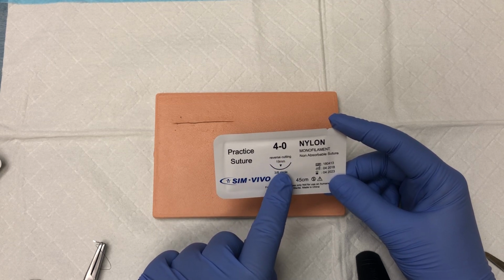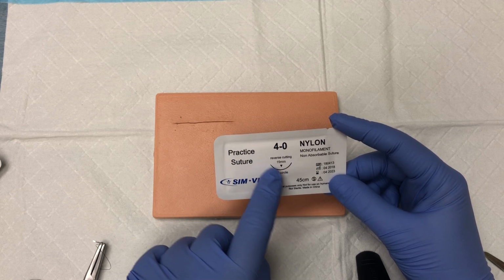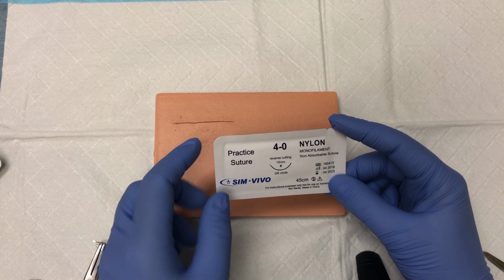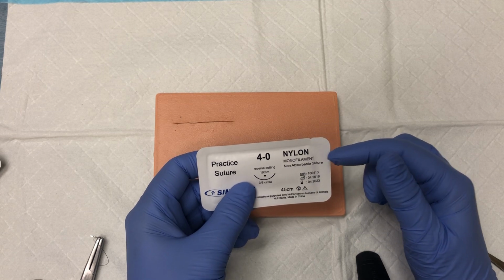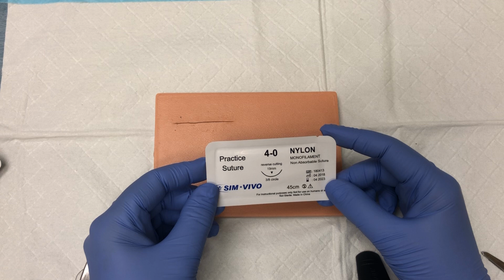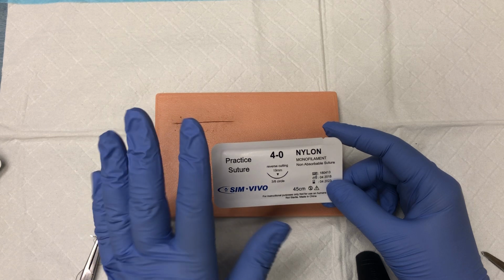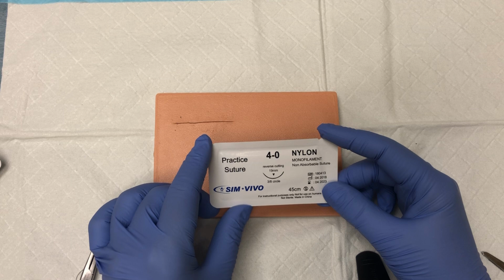It's 19 millimeters and actually gives you an image of the needle itself in terms of the overall curvature of the needle, but also gives you an image of, if you were to look down the shaft of the needle, what it would look like. It also tells you it's 3/8 inch in terms of, or 3/8 of a circle. It's nylon, it's monofilament, it's non-absorbable, and it's 45 centimeters in length. So most of your sutures come between 18, 30, and 45 centimeters in length. That's very common lengths, whether you're talking operating room, urgent care, or emergency department.